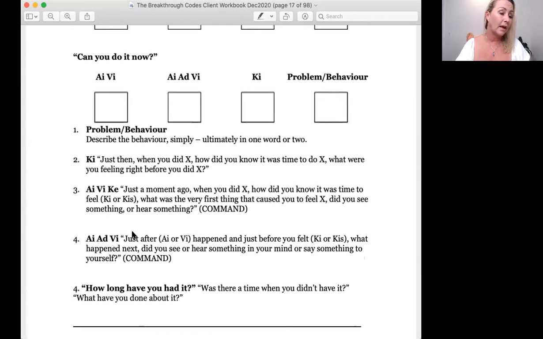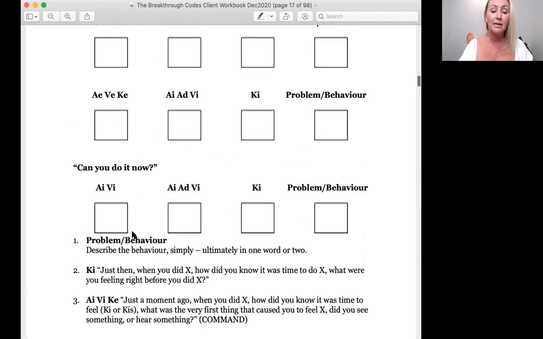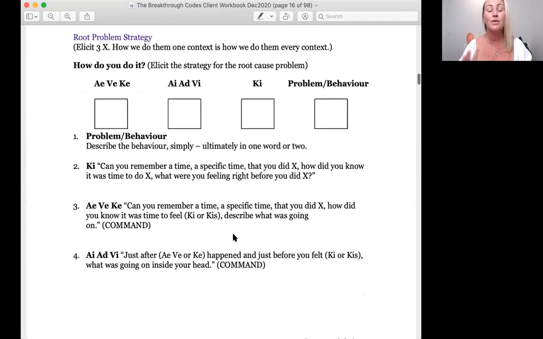What I was going to say was sometimes you'll say, describe what was going on, and they'll give you something else. They won't give you the answer, and they'll mismatch. You have to reel them back in: describe what was going on, what was happening there in that specific event. So again, pay attention, listen, and make sure they're answering the question you're giving them and staying on track. As I've already told you before, smart people code their strategies in really smart ways, and they avoid going deep into eliciting what it actually is.